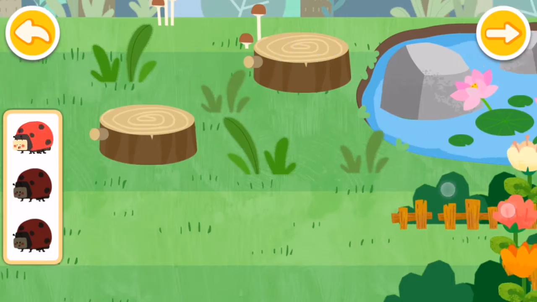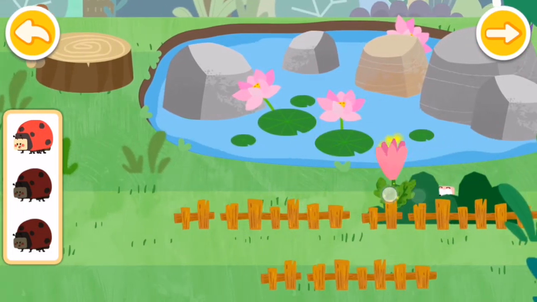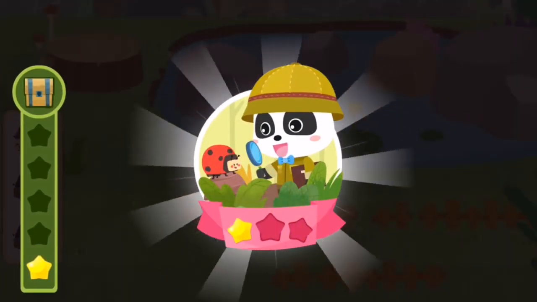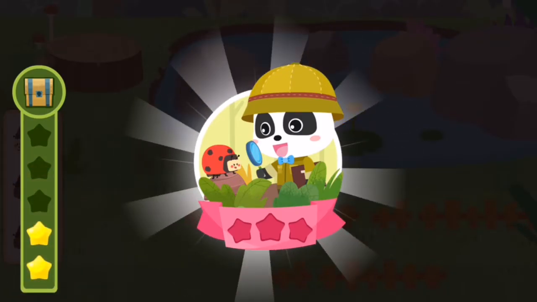Wow! We found a ladybug. Aha! An earthworm sticks up. You have got 1 star. Keep going, and you will get more stars next time.